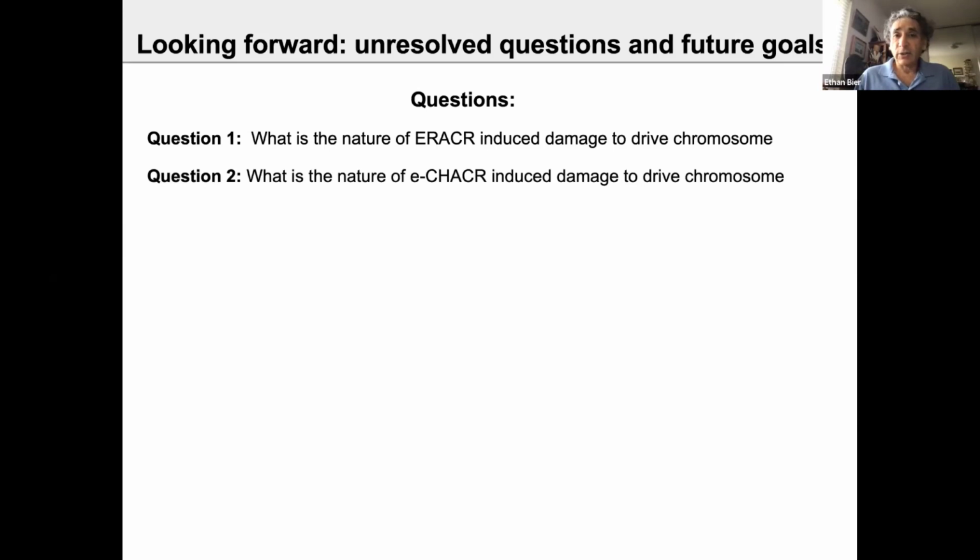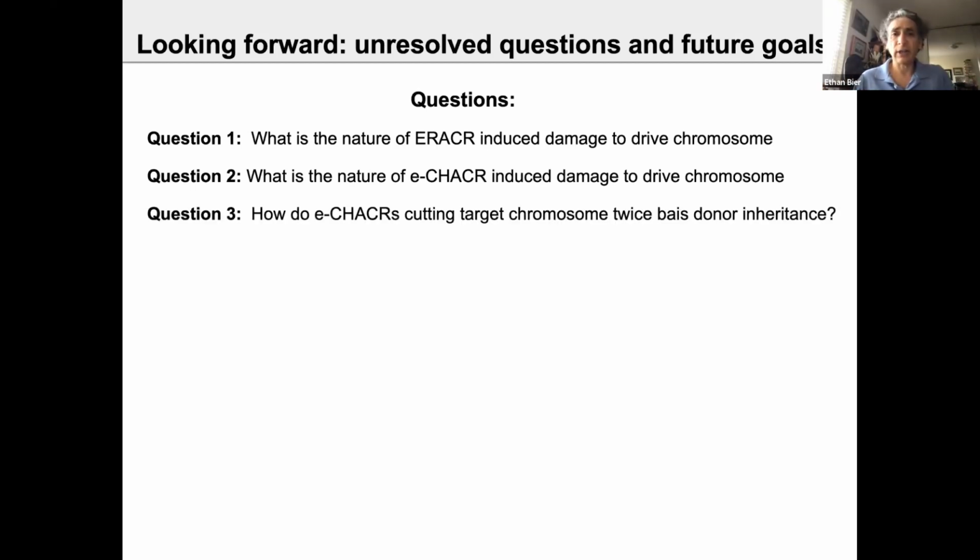What is the nature of eCHACR-induced damage to the gene drive chromosome? We don't know. We know that it can take out the closely linked GFP. In that case, that's centromere proximal. So it may be a kind of different mechanism there. It doesn't look like it's just going to the chromosome tip, because if we were just going to the chromosome tip, they'd all be GFP positive. So the fact that there's a significant GFP negative group suggests that in that case where you're cutting all four strands, the damage is somewhat different. It's a different genetic situation. It's a different repair problem. There are different outcomes, we think, that come from that.